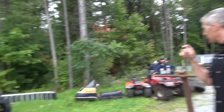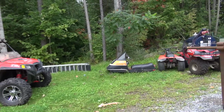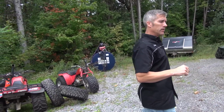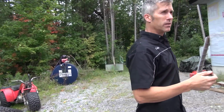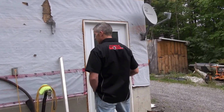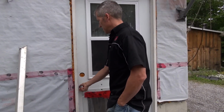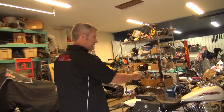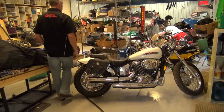Not too much happening with the Razor. Three-wheelers are awesome as usual. But we woke up this morning and it was 7 degrees here. Very cold. And it's awesome because the weather's getting colder. That means snow's on the way. 40 centimeters in Calgary. 40 centimeters? Cumulative. That's awesome. Right on. In September. Yeah. Keely's selling this Honda Shadow.